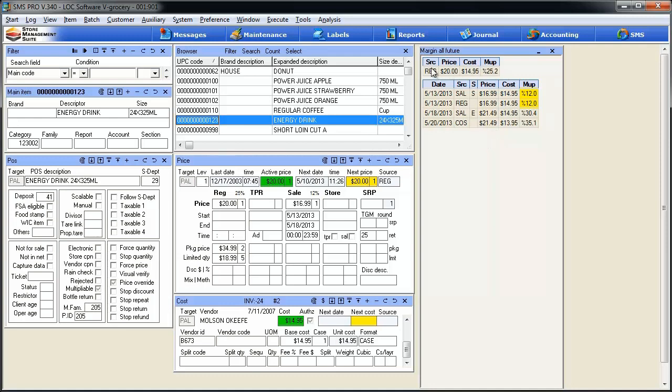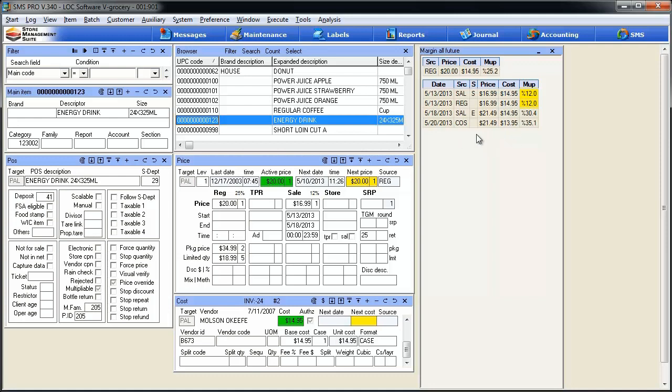We can see it starts off with our regular pricing update here, which we can see is $20 and $14.95. And I know this says markup out here, but just trust me on the math. That is your margin percentage. Maybe I'll see if I can get the guys to make that change for us. If Professor Jamie needs to go over the difference between margin and markup, I'll be happy to. Just let me know, shoot me an email, and we'll go through that. The bottom half of this tool shows us the impact of all those future changes.